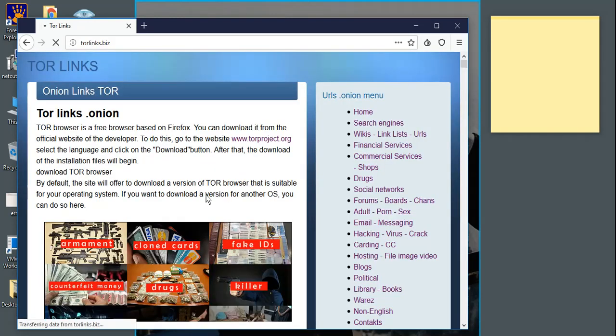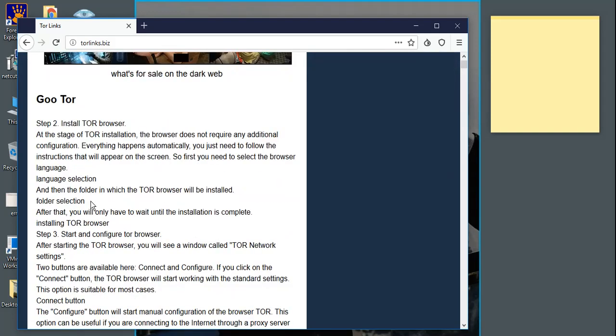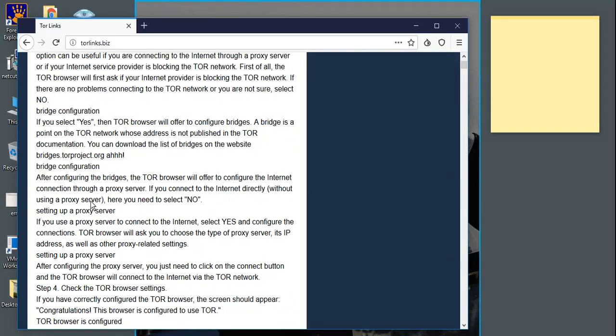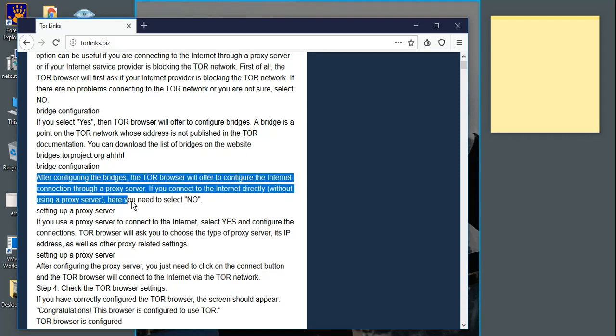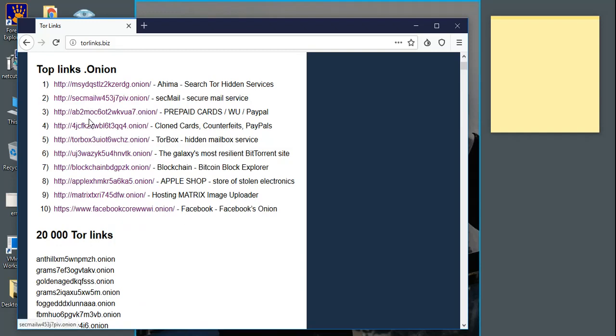Yes, so it says you can buy and sell guns, you can buy clone cards, fake IDs, killers, drugs, hackers, etc. As a security expert, you must know about all these kinds of things, but I advise you not to use any of these services. So here are some links.